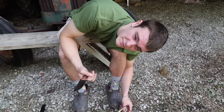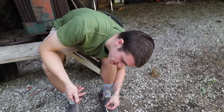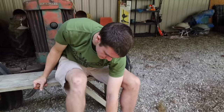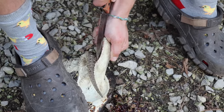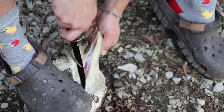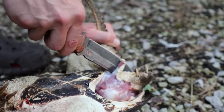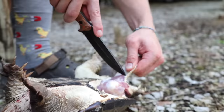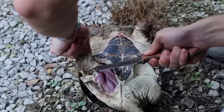What it looks like I'm going to have to do is skin one of these legs off without actually getting the shell off, because the shell - that's a lot easier said than done with what I got. I think I'm just going to go for one of these legs. The tail is usually pretty tasty as well. Apparently there's supposed to be seven different meats on a turtle - what they mean by that is there are seven different tastes of meat. You can find fish in the neck, you can get chicken on the breast, things like that. I'm just going to go for this leg right here. Sharper the knife the better - luckily we got a pretty sharp knife right here. Oh yeah, you can see the fat in there - that's all the little fish he's been eating.